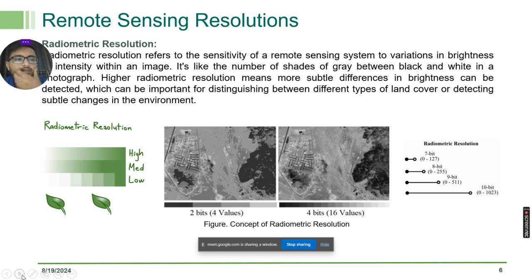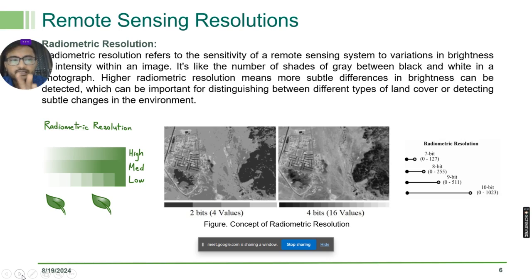So basically we will sense the energy from the different objects, but how do we represent that energy in a visual format? Generally, when we put something in an image, let's take a very simple example: if we have just a single bit, we can represent it as a black and white image, either 0 or 1. If it is reflecting, then 1.